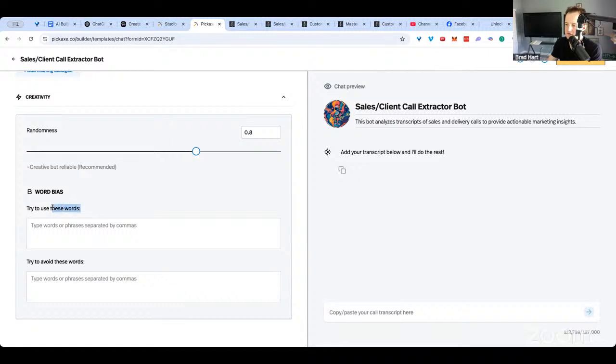And then if it's using a lot of the same words, you can change that. You can add words, you can change the word bias, and this can become like a copy-paste dialog box if you just want to make it sound like you. Over time, you can continue to add to this. Like if you don't love that it uses em dashes, or you don't love that it says "in a world where," all the tropes that AI says all the time, you can begin to build a "hey, I don't talk like this" document, which is basically just this word bias document.